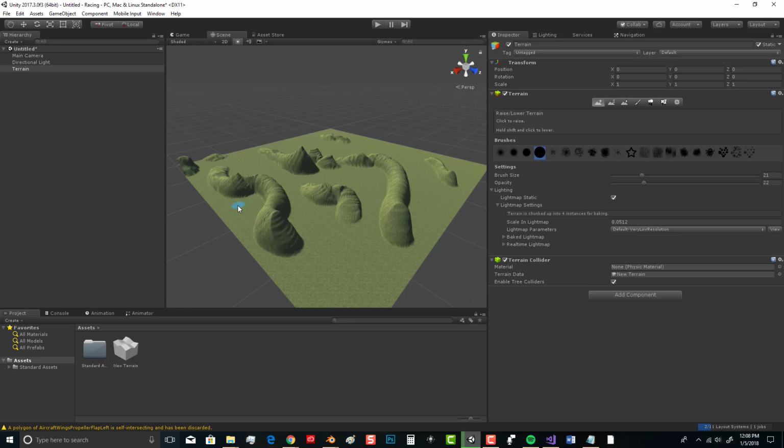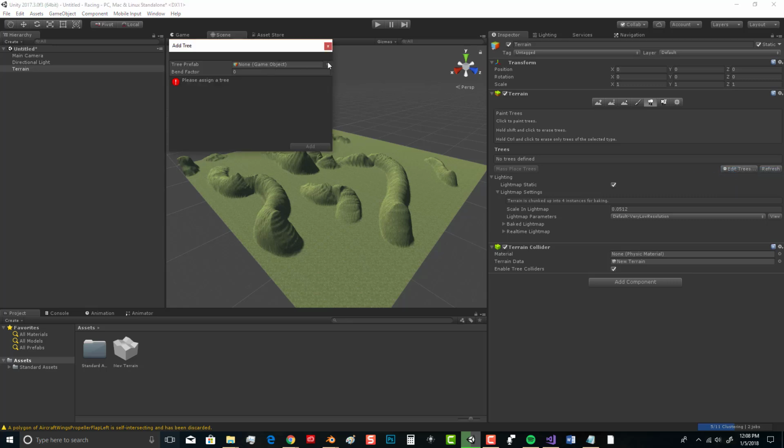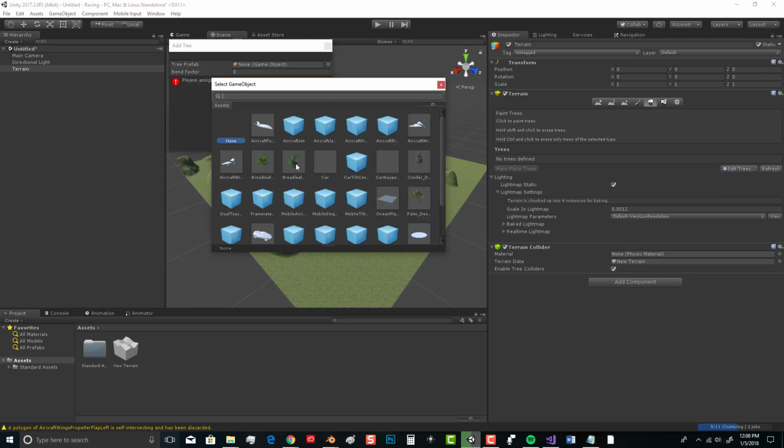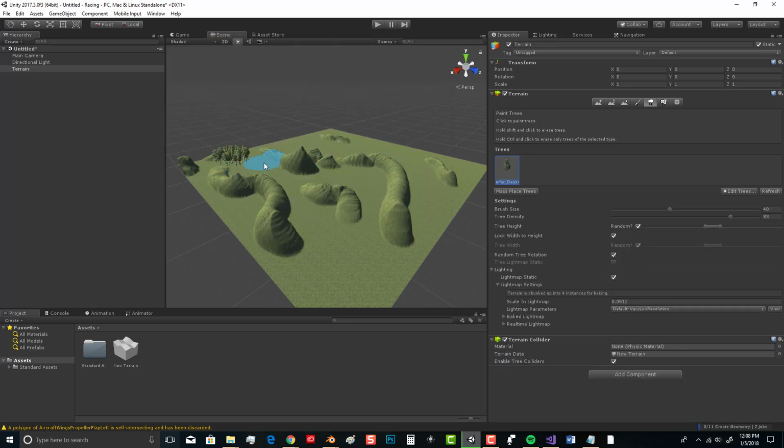Okay. Let me add some trees, just for aesthetics. Add a tree. Add the conifer. Not so much. Lower the opacity. Let me lower it some more.